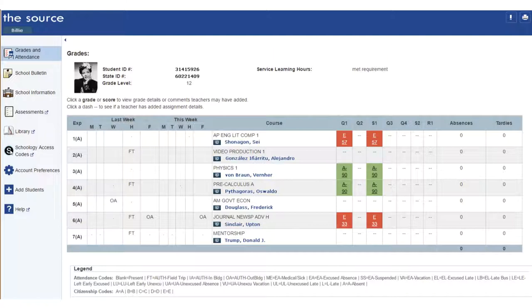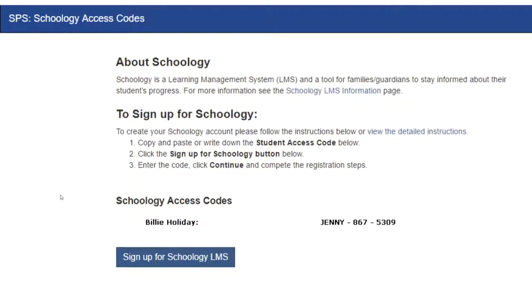And this button will take you into the teacher web pages where they share information with the students and where the students can share information with them. So I'm going to click on that. And the first time, this will bring up a how-to-log-in code, which is basically why this video exists. So you'll get this page, which is the access code for your student. And here's all the instructions.